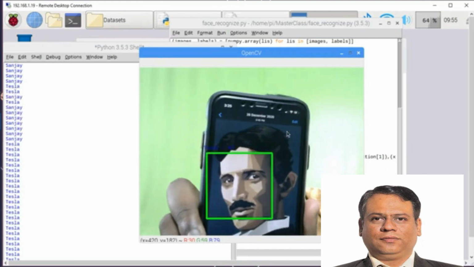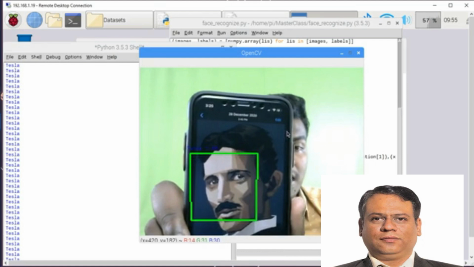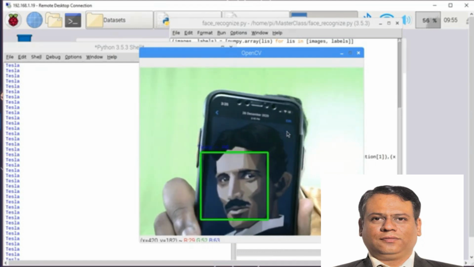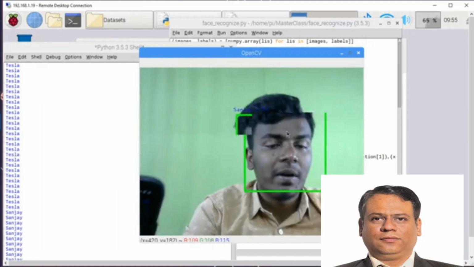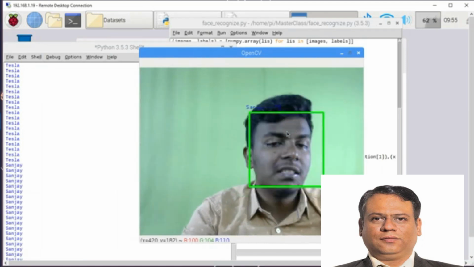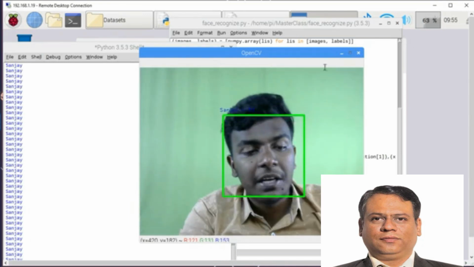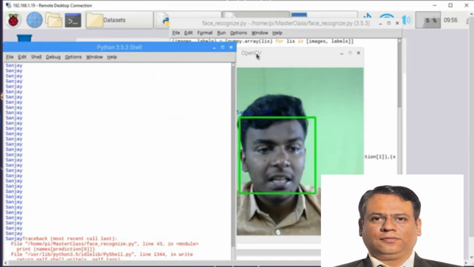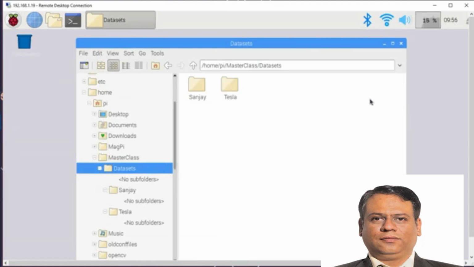Okay, now if you are seeing here, Tesla is also recognized properly. That is, Tesla is recognized at 46 up to 70-60%. Okay, so I hope you got this. This is very simple. Recognizing faces will be very helpful for a wide variety of applications, especially authentication systems, smart home IoT doorbell systems, or face recognition attendance systems, and so on.